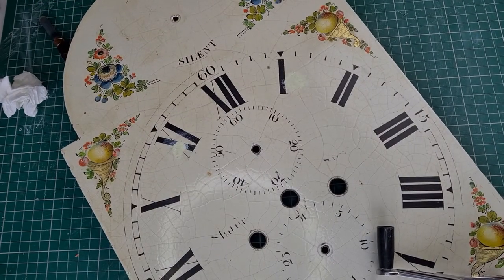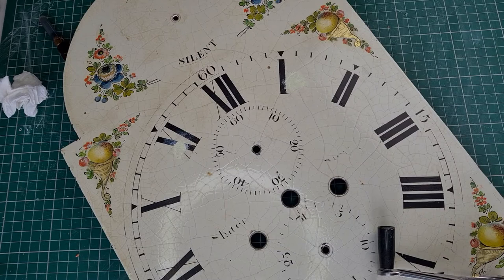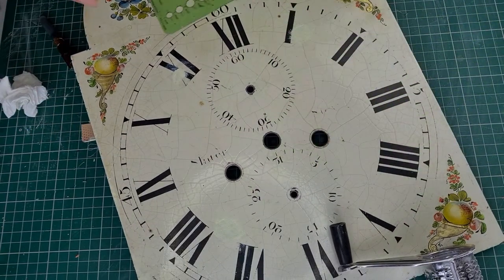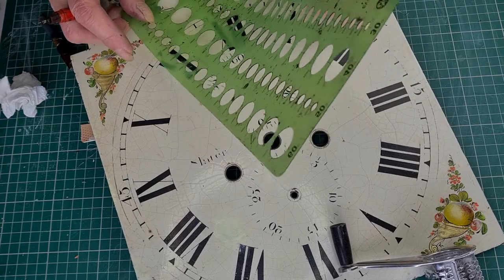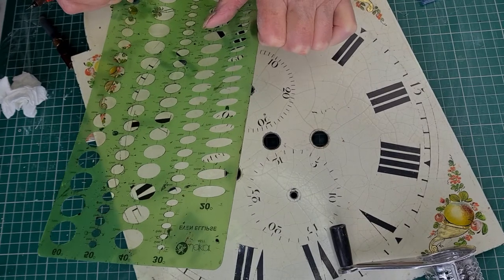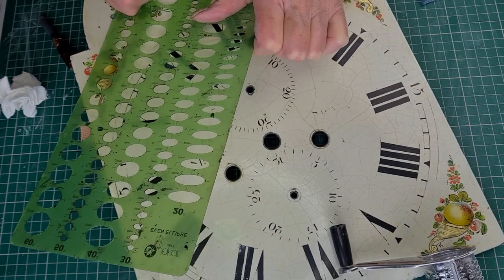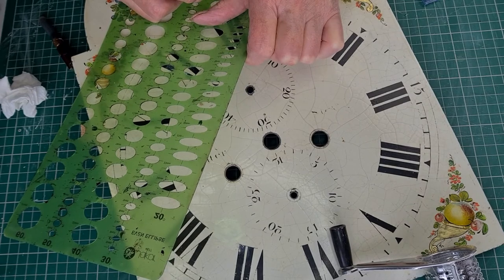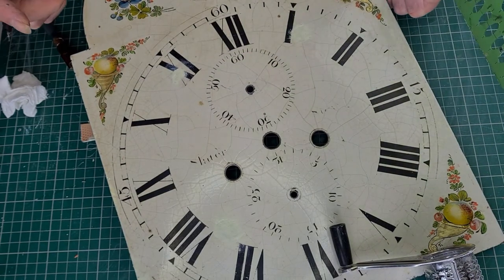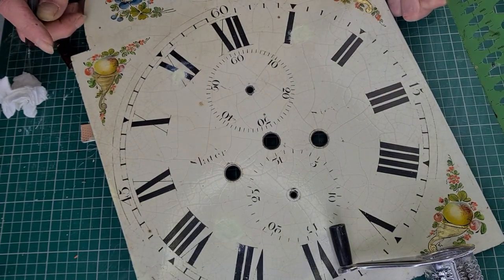If you're not good at going round curves, and this is particularly good for numbers, get a template, and then you can match up any curves you need, particularly if they are very worn on a particular dial. You can match them up like that and use your template for the curves. Like that. Okay. So that looks pretty good.